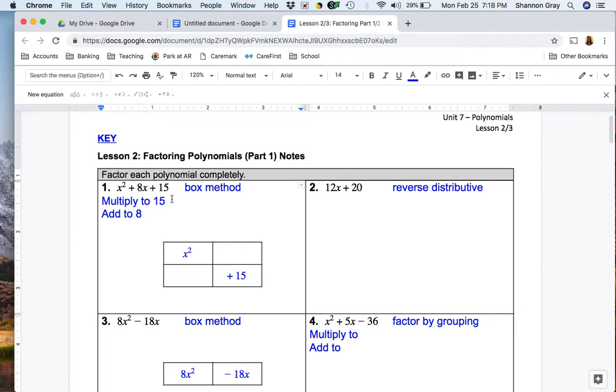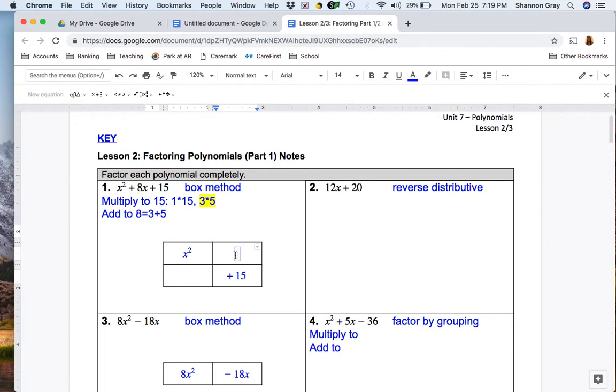So I want to write out all the factors of 15. So the different ways of getting 15 are 1 times 15 and 3 times 5. Those are the only possibilities. All right, now there's only one option here. 3 times 5, if I add those instead of multiplying them, that's the only way that I'm going to get 8. So 8 is equal to 3 plus 5. So these two factors are my golden numbers, right? 1 times 15, yes, it gives me 15, but 1 plus 15 does not give me 8. So what do I do with these numbers? Well, now I know how to break apart 8x.